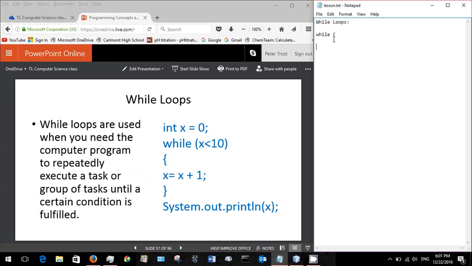Now, the reason why we did if statements before this is because in if statements, what we were having in the if was some sort of Boolean expression. What is a Boolean expression? It's an expression that returns true or false. Give me some examples. So we could have x is greater than 1. We could have x is less than 1 or whatever. Also, we can complicate things and say, well, if x is less than 1 and y is greater than 7, okay, all those are Boolean expressions.